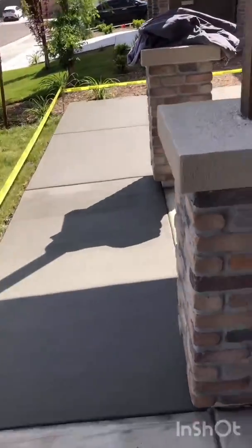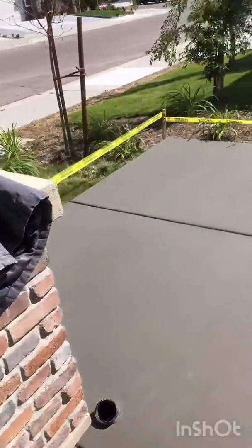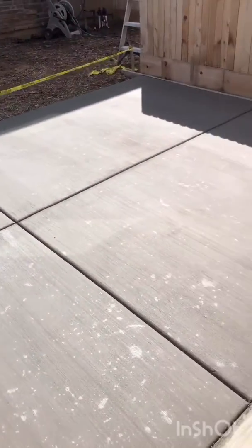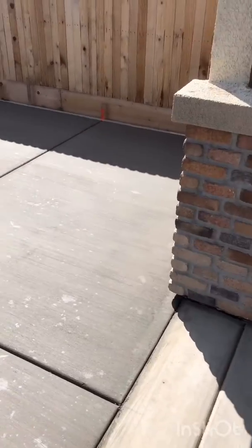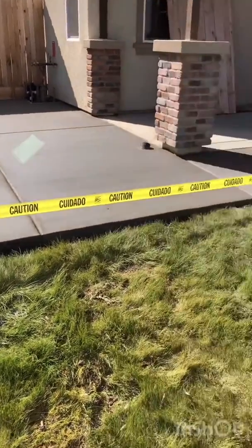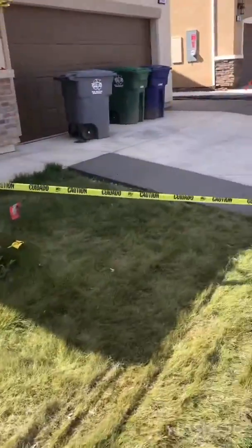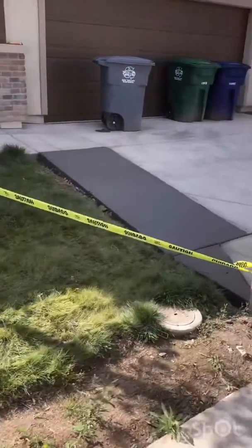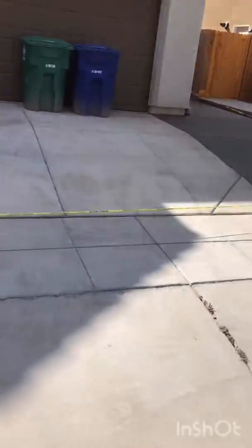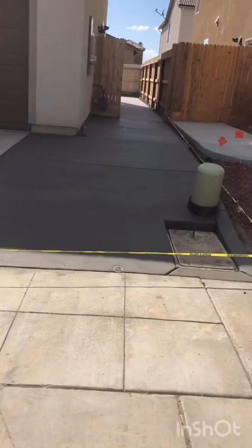Extension of the patio right here. So nice broom finish. We did some joints right there. Cut it in half. That way, if concrete breaks, it breaks in between those joints. Here's another angle right here. Yeah, pretty much we finished up. And the next step is just to power wash the back.